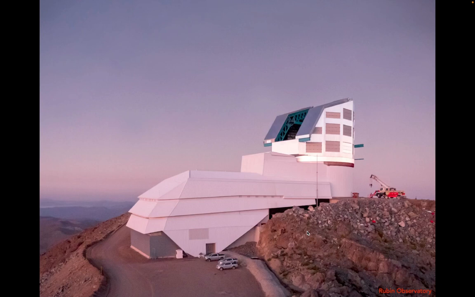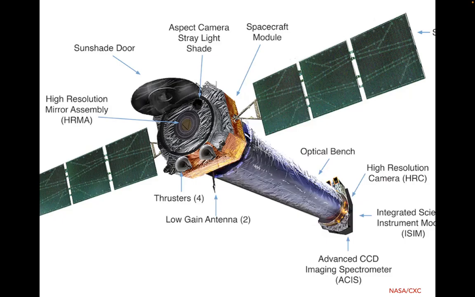Some of the big ones might be bright for a couple weeks, but if they're fainter, you might only see them for a few days. Those are very distant objects, but you can also find asteroids in our own solar system that also move from night to night. And so this turns out to be a good way to find them. So there are multiple science goals that can be achieved by having this ability to scan the whole sky every night. So that's another type of telescope, a more traditional optical telescope.